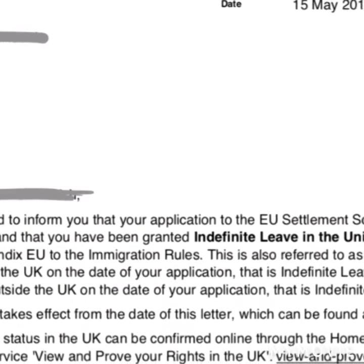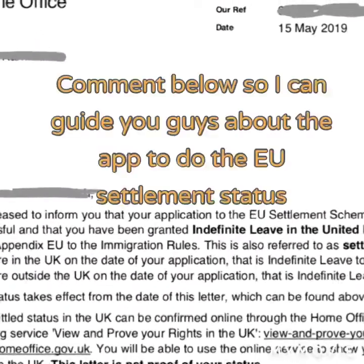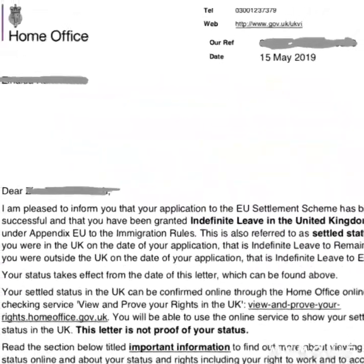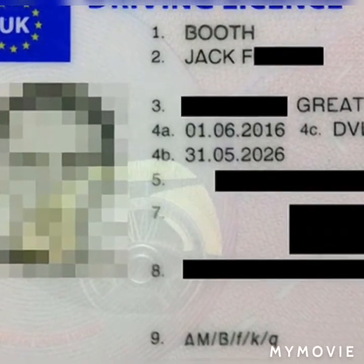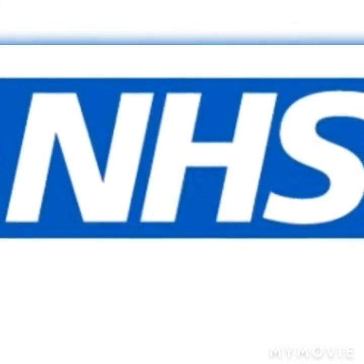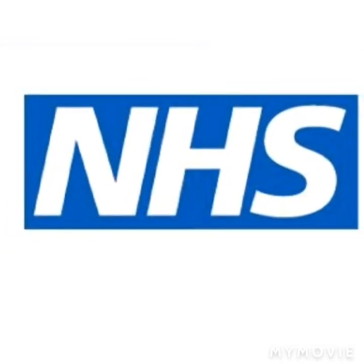This is exactly how it looks like. Please send me a comment if you want help to do it. Also, visitors to the UK don't need an international driving licence. If you live in the UK, for the end of 2020, lawfully, you can use the NHS as you do now. After that date, if you are not a resident in the UK, you might have to pay for the services.